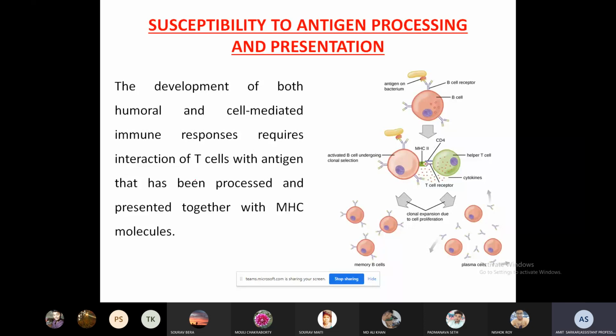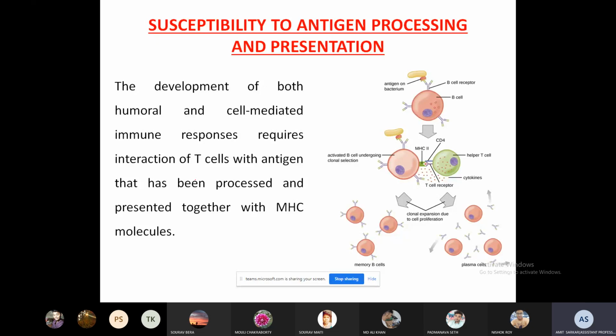In terms of the adjective form, antigenicity means you are able to bind only to the final product, that is the antibody. But if you are capable of inducing our cellular or humoral immune system, then you have immunogenicity. So you can see that every immunogen is actually an antigen, but not every antigen is an immunogen. And we have a very classic example for that, called the hapten molecule.